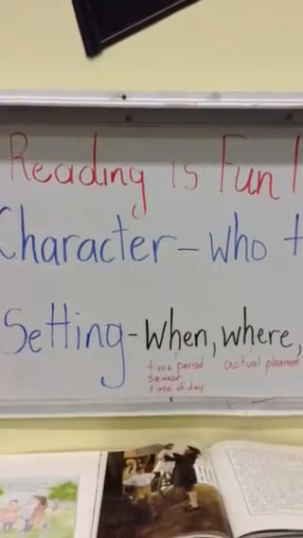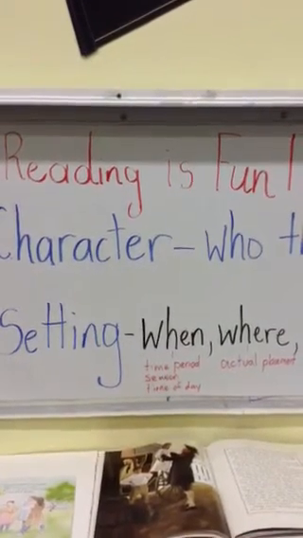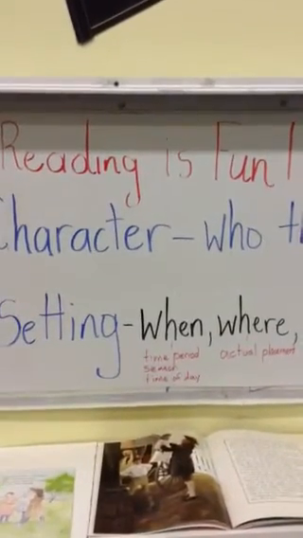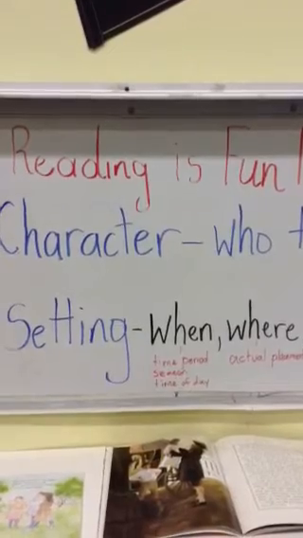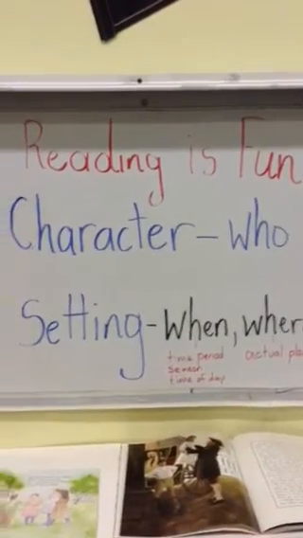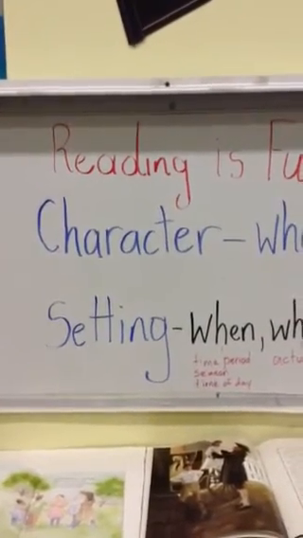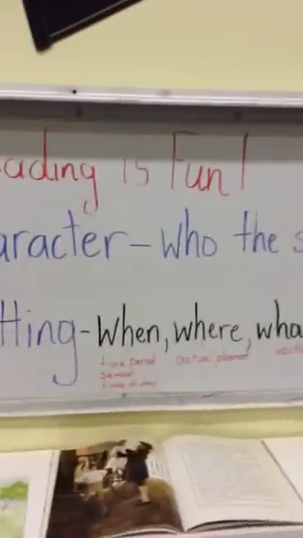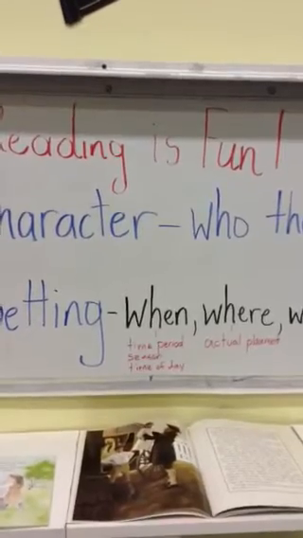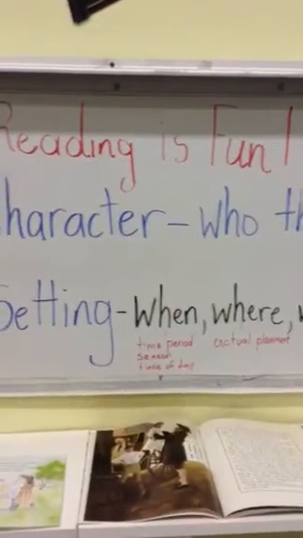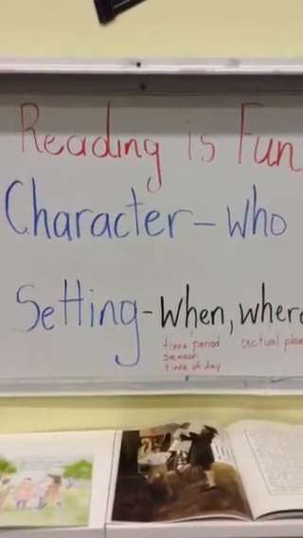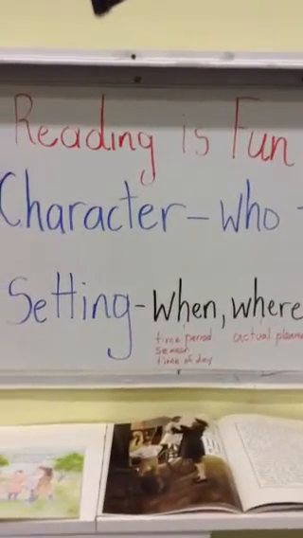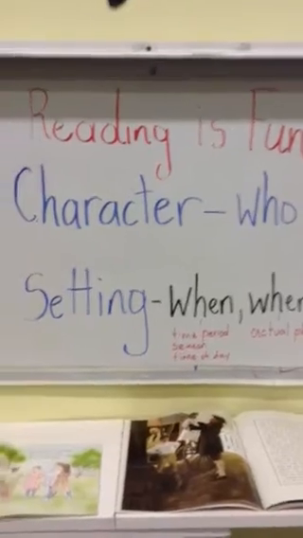I'm back to talk to you again about reading. For homework this week, we're going to have you doing two very important things after you complete your 15-minute reading log for the evening. We want you to really start focusing on character and setting. Character is who the story is about. We say who because specifically in kindergarten, a lot of the stories that we read, their characters are animals and sometimes people. So the who lends way to both of those options.